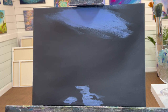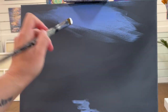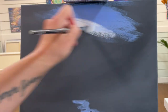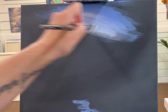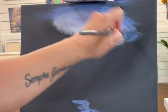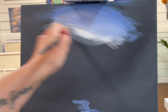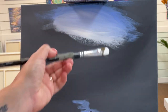I'm going to wash my brush out and come in with the next color. This time I'm going to take some white, and I'm going to go partially over. I'll take a little bit more here. I'm going to start to lighten this area up. So we're left with some of the light blue violet, and then it's going to fade out into a lighter shade here. Let me pick up some more. Start traveling a little bit further down with it.